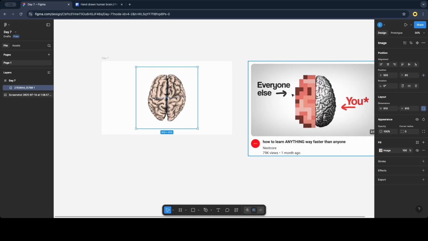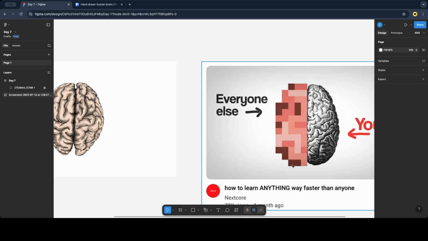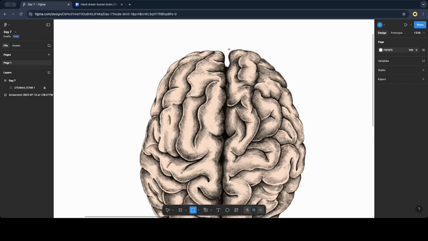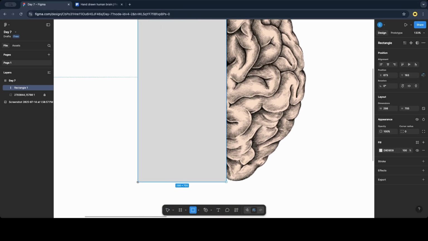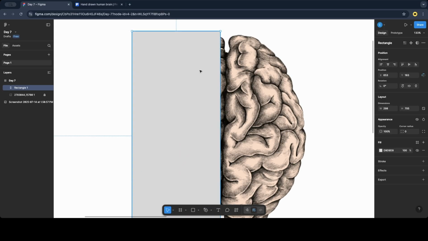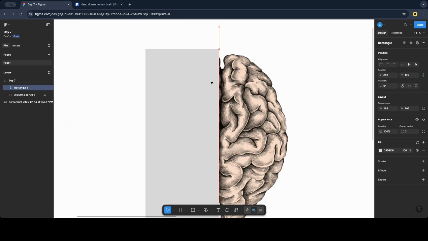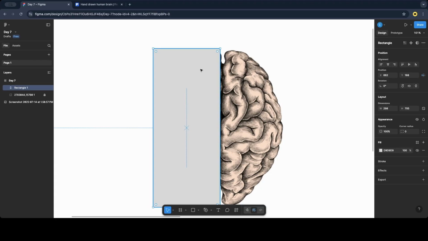So now comes the left part, which is the most trickier part. Let's just lock this image and let's draw this part. We'll draw this thing using rectangles. What I'll do is I'll quickly make a rectangle first from here to here till here. Now let me just shape it. Okay. Let me just center it. Okay, the rectangle is centered.